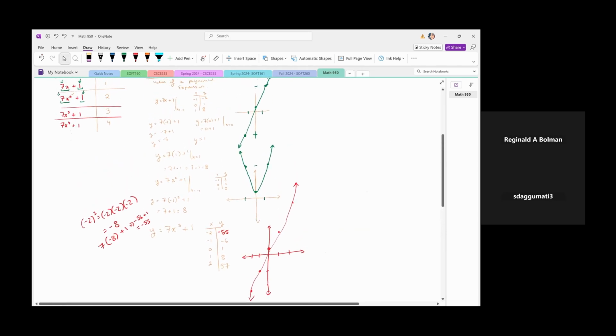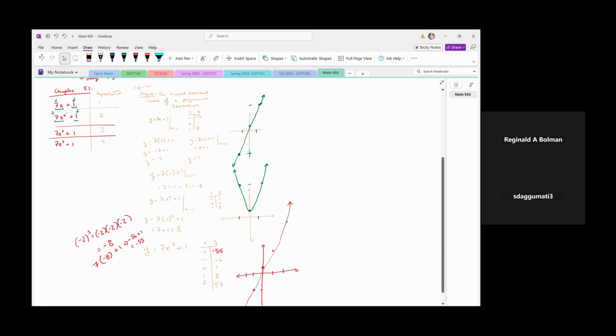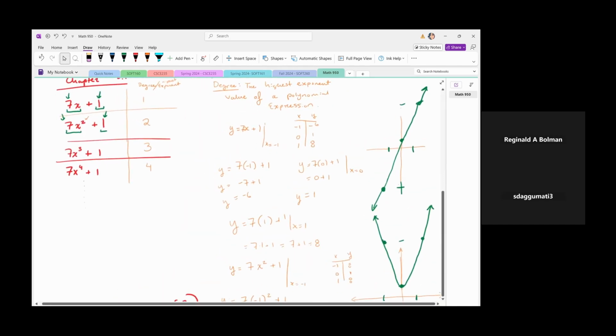And so I hope that students can see that as we raise the exponent of a specific expression, the behavior that emerges in our graph changes radically because of nothing more than the exponent itself. Now, not only do we have to worry about the exponent, but it also turns out that the number of terms within a specific expression is equally important.